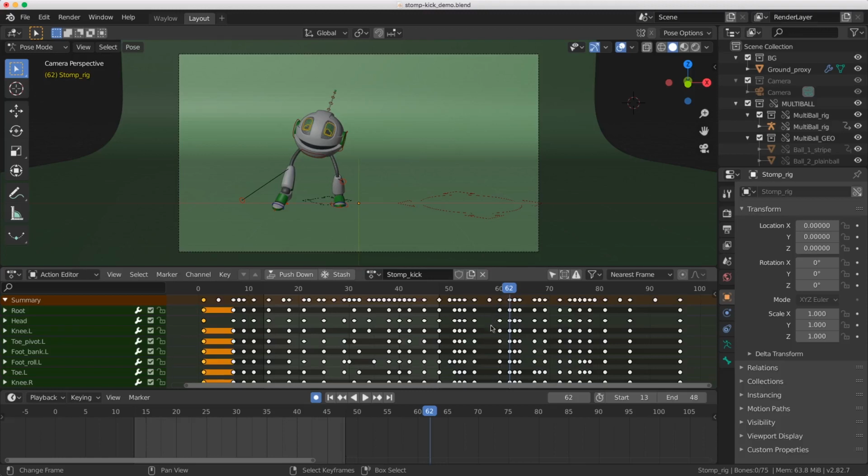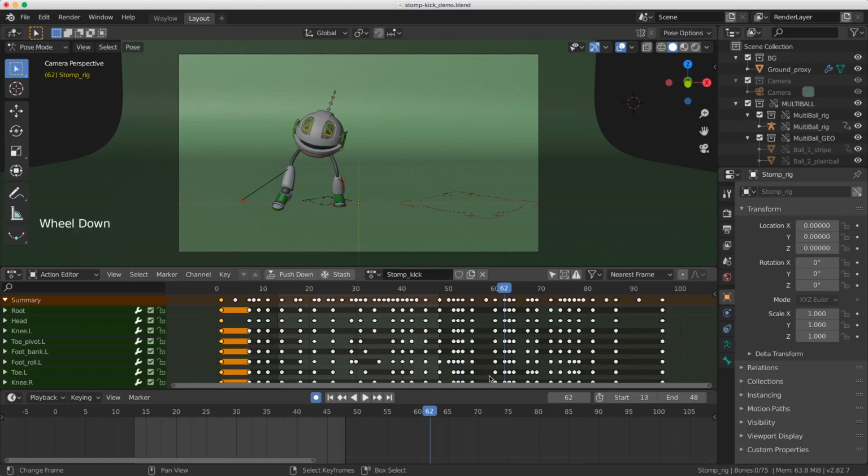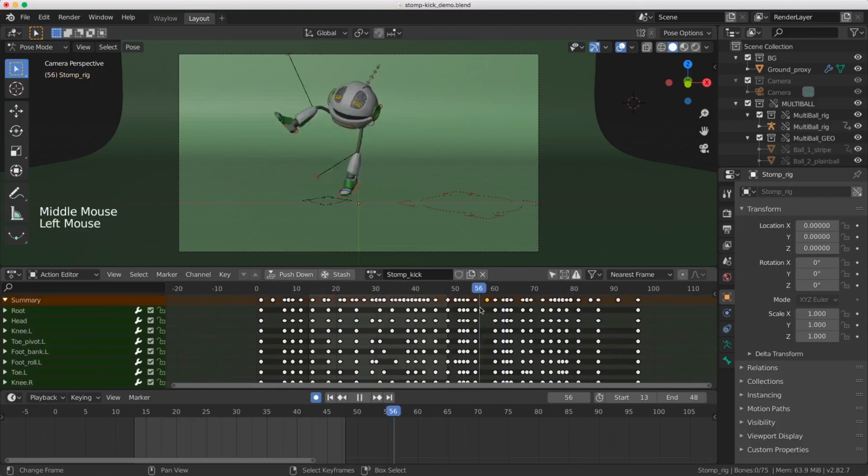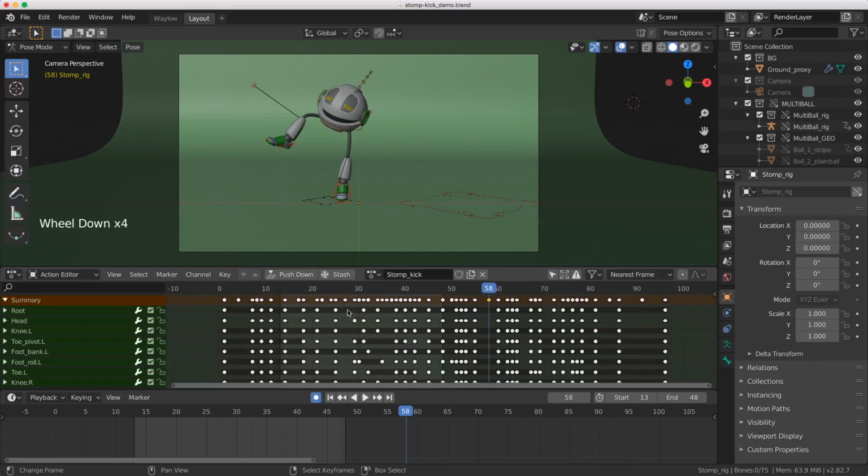So here you probably can't see, oh yeah, we don't have a keyframe here on any of these channels, but if we scroll down, you'll see, aha, there is a keyframe on our I channel here. So anything that has a keyframe on it will show in your summary. And it works similar to the column select. So if I select this top summary key, it's going to select all of our keyframes here.